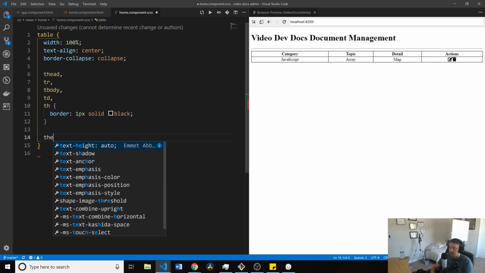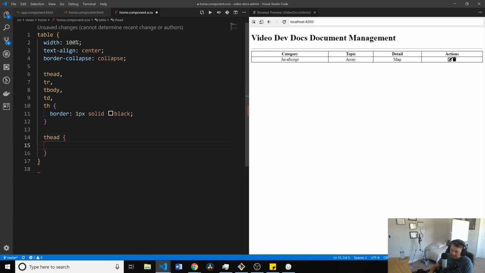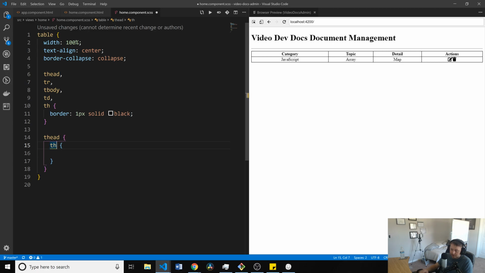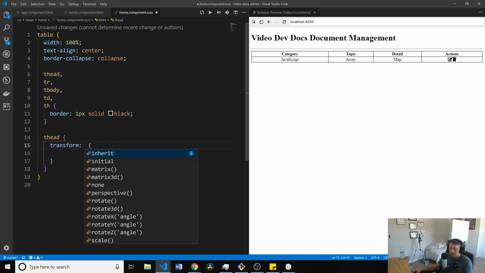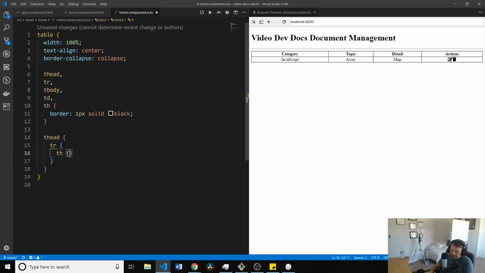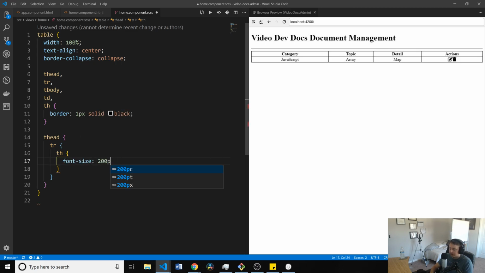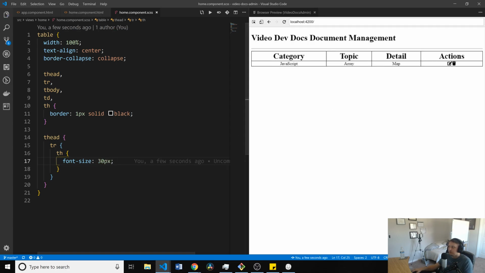So in our thead, in our th, our tr, then our th, we'll do font-size 20px. No, cool. 30px, something like that. Make it a little bit bigger. Cool. That's a little bit too big.